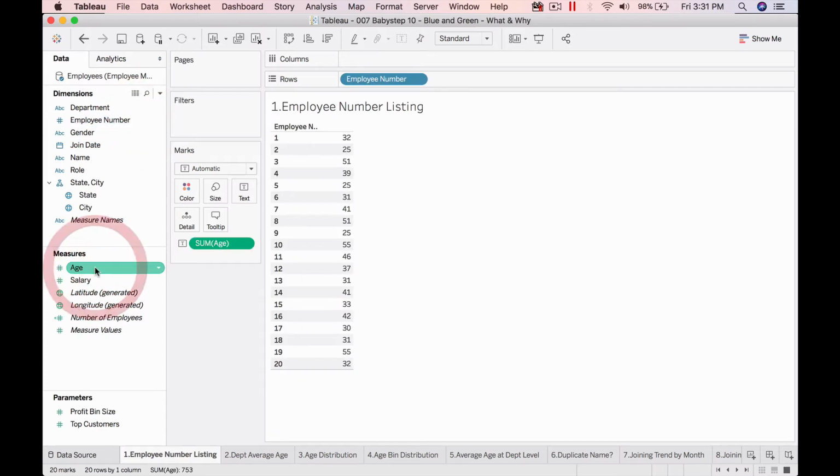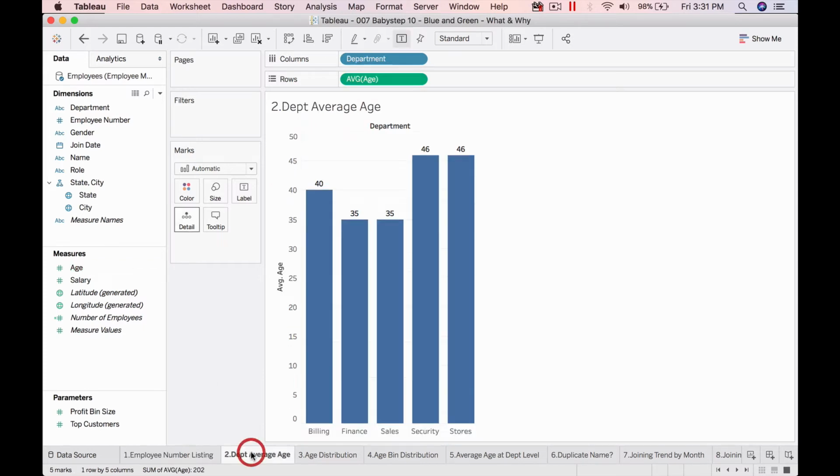And then I double click on age. I got the age. This is fine. Employee number is permanently a dimension, no problem. It always behaves like text. So now let's go to this case. Average age. Here age is behaving like a number, typical. There's nothing fancy here, just departments and average age. Departments are listed like individual values, unique values. Average age is plotted in an axis, nothing fancy here.